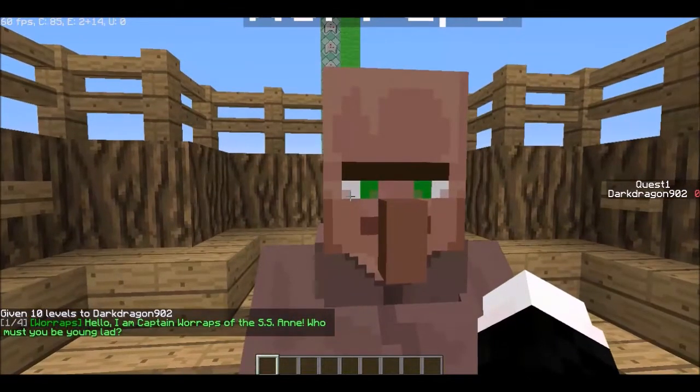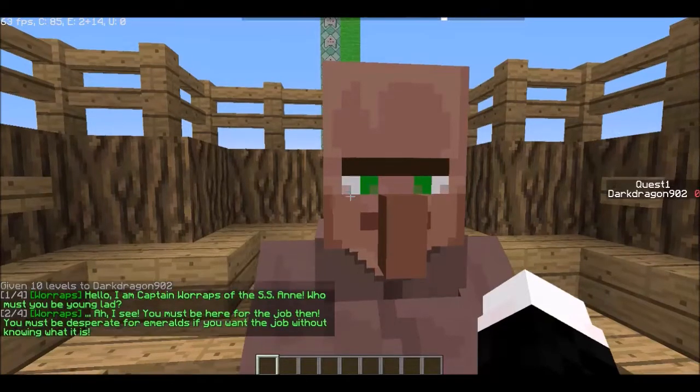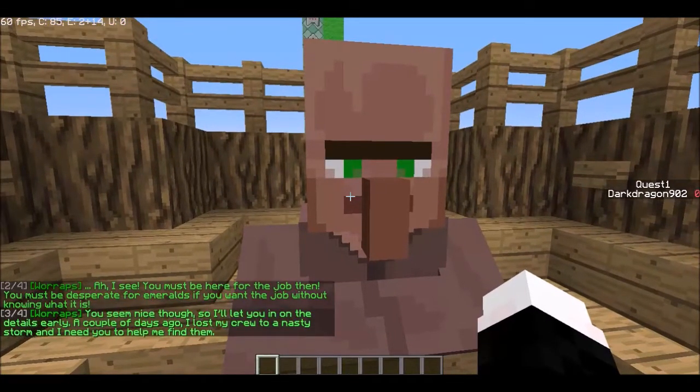Hello, I'm Captain War Apps of the SS Anne. Who must you be, young lad? Ah, I see. You must be here for the job then. You must be desperate for emeralds if you want the job without knowing what it is. You seem nice though, so I'll let you in on the details early.